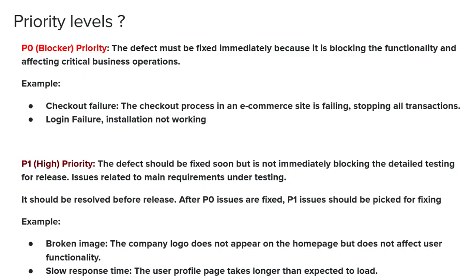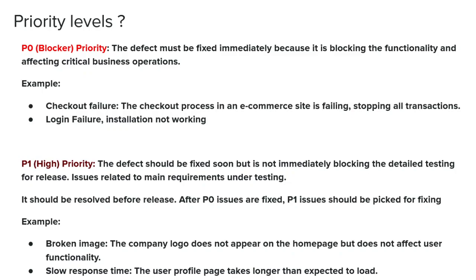Some examples of P1 issues: broken images. If you have a website on which the company logo does not appear on the home page, but it's just a logo, so you can still conduct the testing, you can still perform the detailed functionality of that application, but before the release you should fix that logo as well. That P1 issue should be fixed before the release.